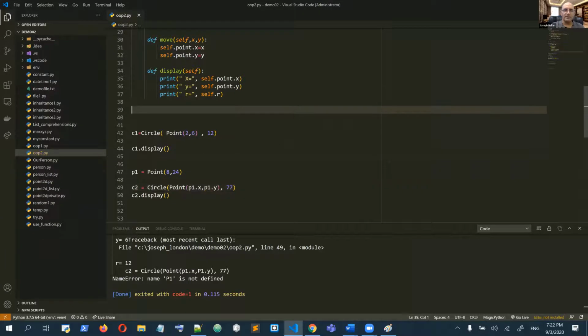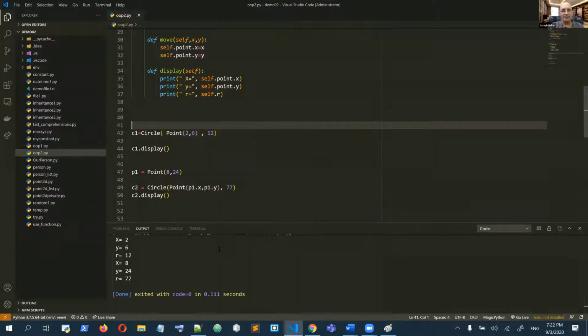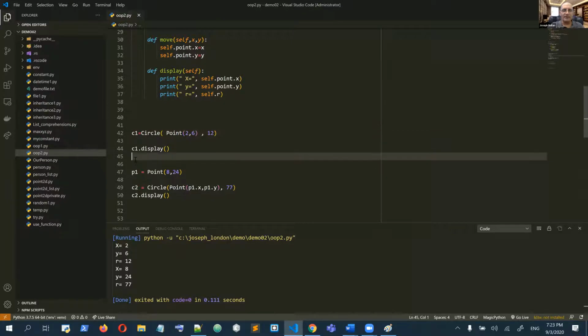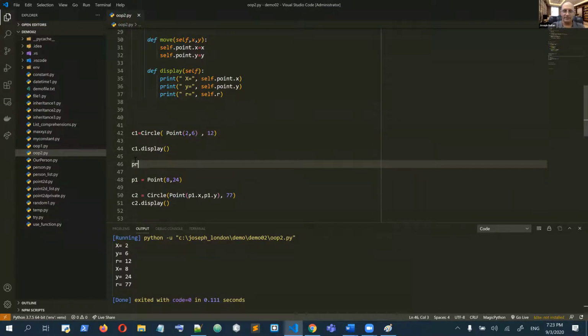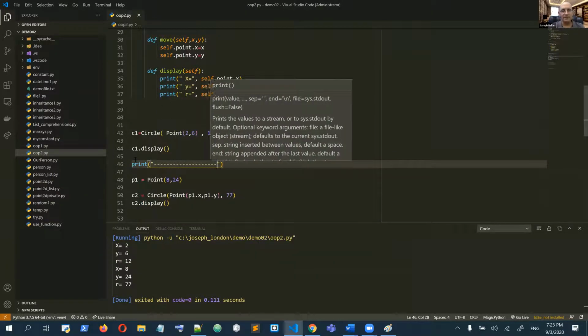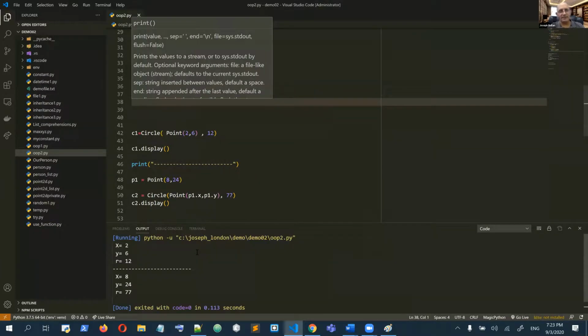Yeah, clear output, and if I run, as you can see, I was able to display. Alternatively, I can type print, let's say, and clear here, and again I can run this code.